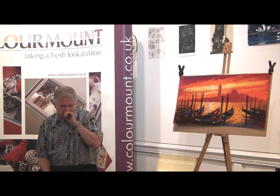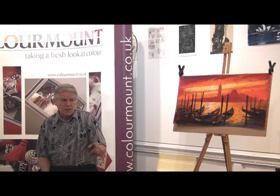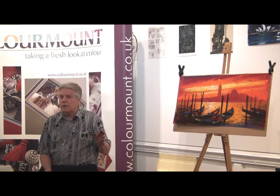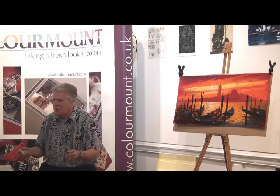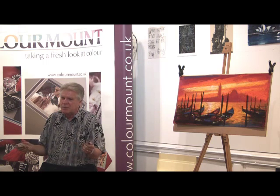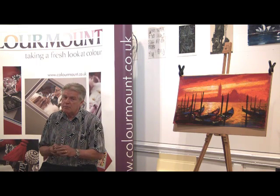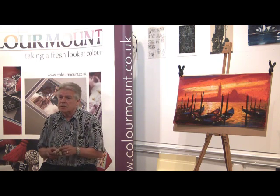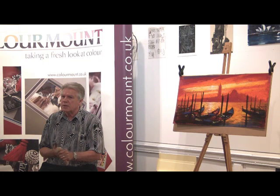There are various fixatives, and they tend to cost around £7 or £8 a can. This is called Lascaux Fix, again from Jackson's. I don't use a lot of it, I just spray it near the end. My son Christopher, who frames, complains if he gets a pastel work and shakes it and dust falls all over the glass. So we've got to fix it, to be fair to the framer, and stop it falling down in dust. That's excellent stuff. Hairspray, yes, you can use it, but sparingly, because it will darken.